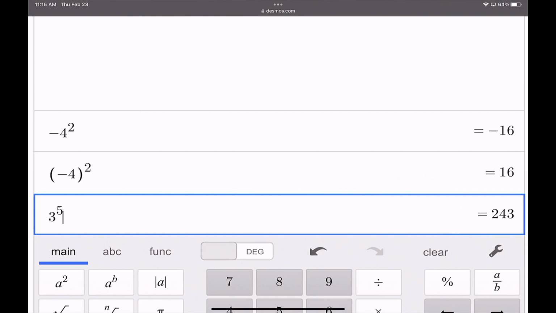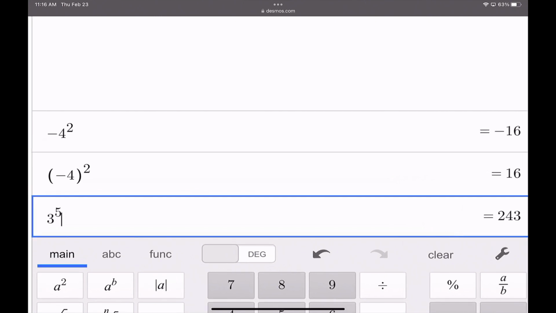The answer is your calculator knows PEMDAS way too well, right? I have a lot of people who put the top one in their calculator and think, oh, okay, -4 times itself. But your calculator is very literal, right? Literal means you have to explain it. There are people that you can't joke around with, you have to be very literal with them. It's the same thing with your calculator. You have to explain it very, very carefully.